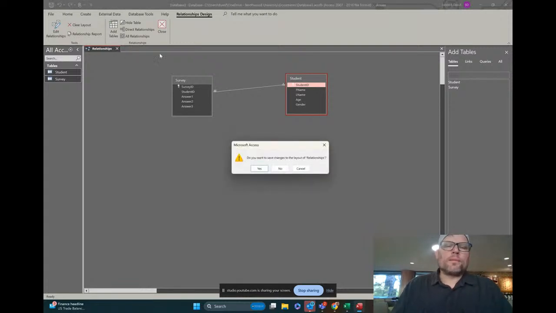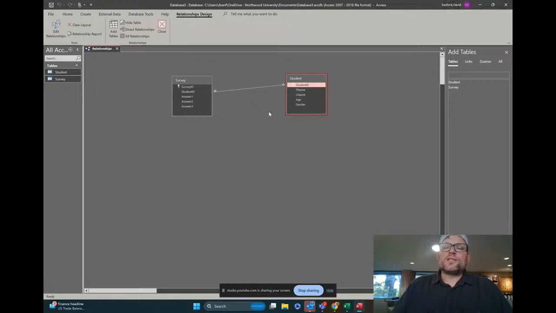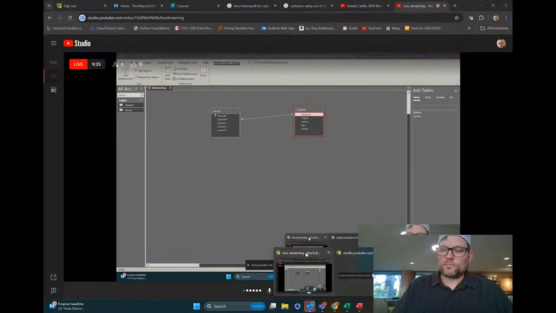I'm going to close that. I'm going to save that. Oh, by the way, actually cancel. This is a very, very simplified ERD. If I was to recreate this in draw.io, which I will, there we go, infinity.